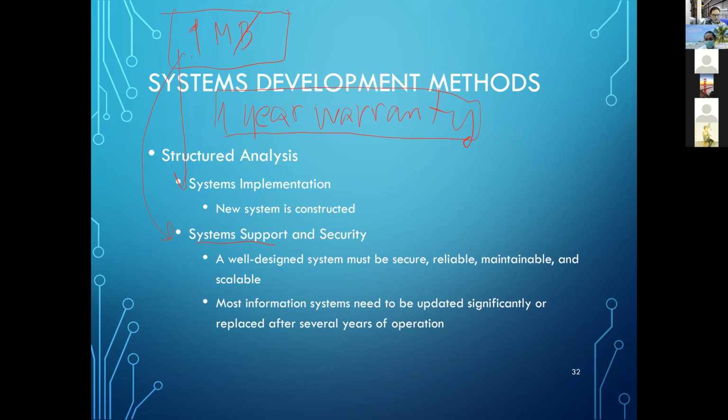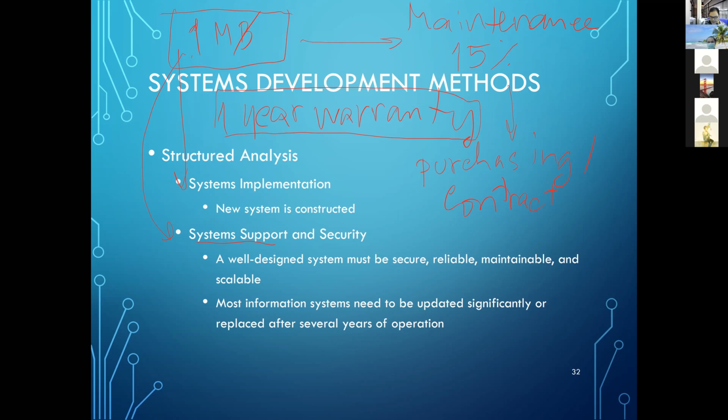But after that, what will happen? After the customer pays 1 million, you need to have a maintenance contract with the customer. Normally, if you run a software house, the maintenance fee is, I mean, the standard is around 15%. 15% of what? 15% of the purchasing or the contract that you developed the system for them.